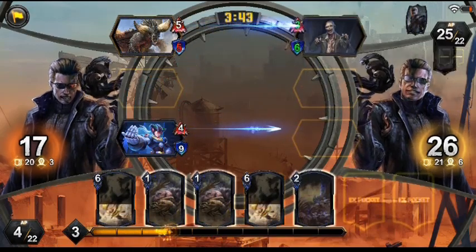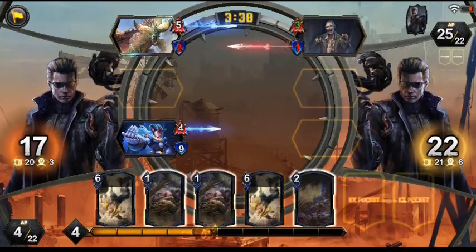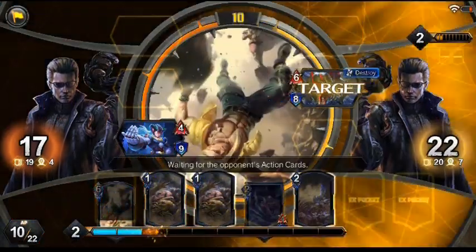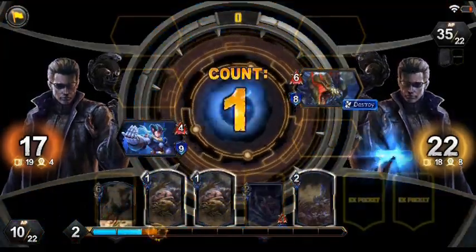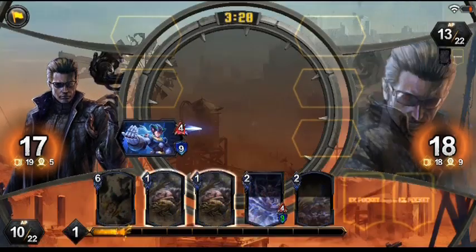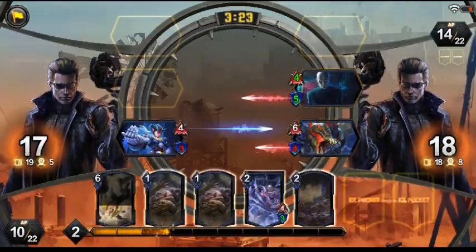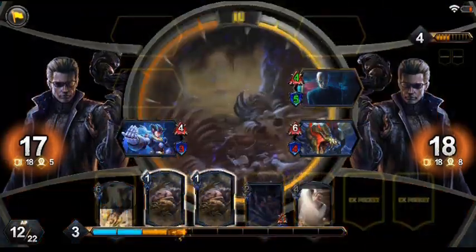the Wesker decks use the ability to destroy one monster. Right now, he's using that. I think that he's also using Ouroboros. Yeah, he's also using Ouroboros. That monster is really good.